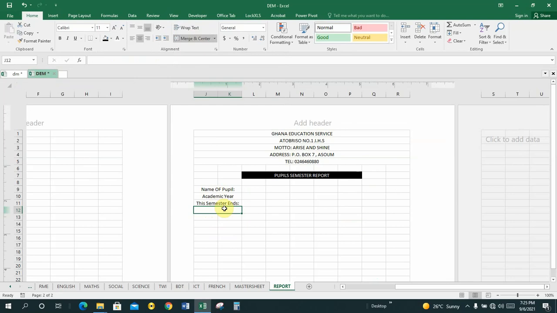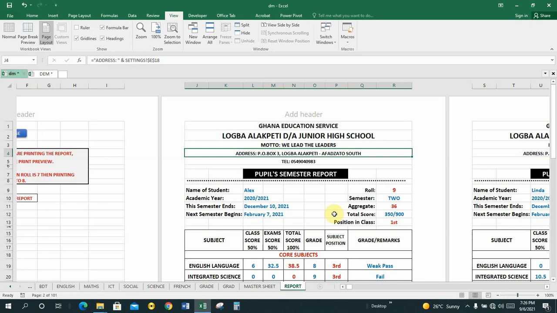Okay, so next semester. Next semester begins. Now I want to add the position to that side.